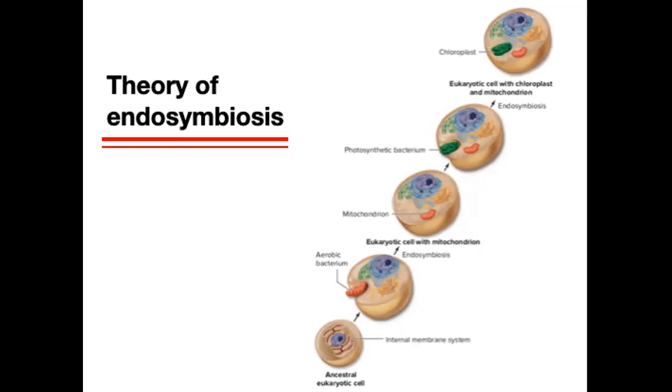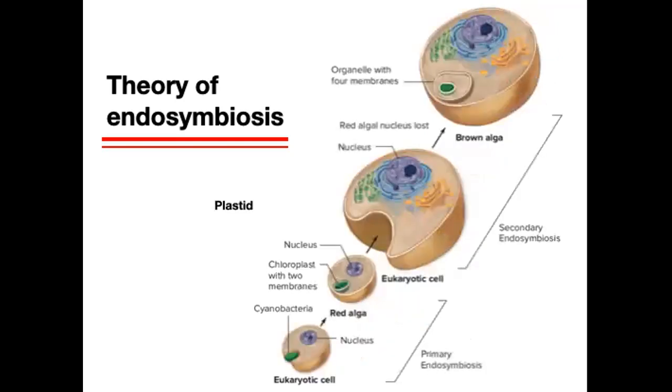Okay? And sinasabi din on the theory of endosymbiosis, ito naman yung about plastids. Plastids can have 3 or 4 membranes in some, but many of the plant cells possess 4 membrane plastids, no? And this is a product of secondary endosymbiosis. Bali, two-part endosymbiosis daw yung for the case of plastids.